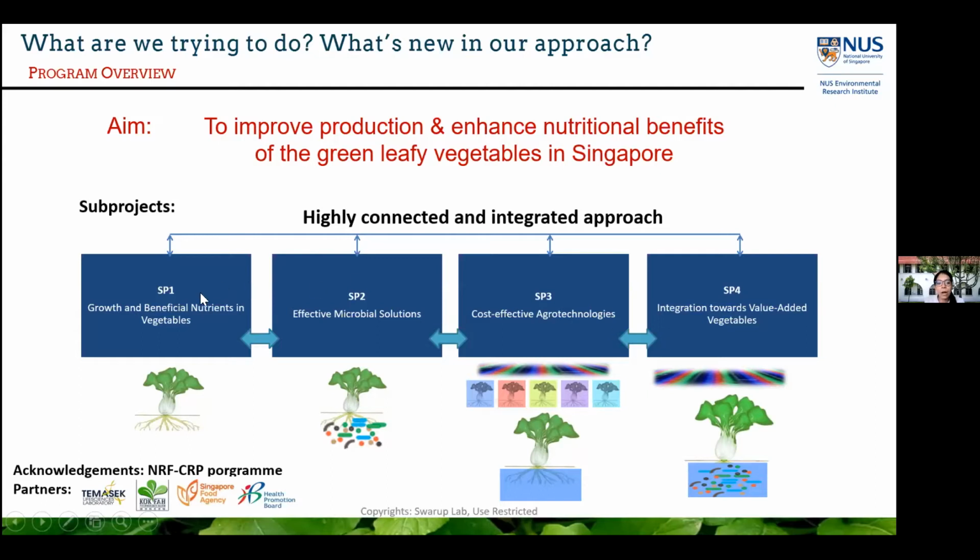So the outcomes and the knowledge that will be gained from each of these themes will be then integrated and put together as a solution that we would offer to our partner, because we are working with a farm partner here. So this is an example of an outcome-based approach. That's how we would like to call it, because we work along with our farm partners, and we also are working with our food agency and Health Promotion Board in reaching out to a wider community, and also with TLL, because they are one of our partners in one of the themes here.